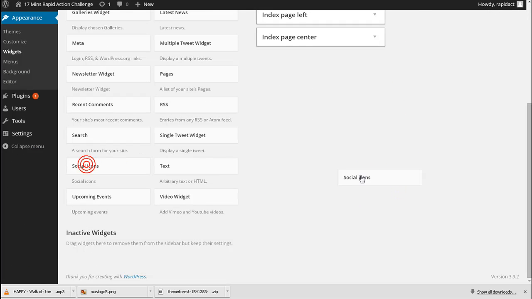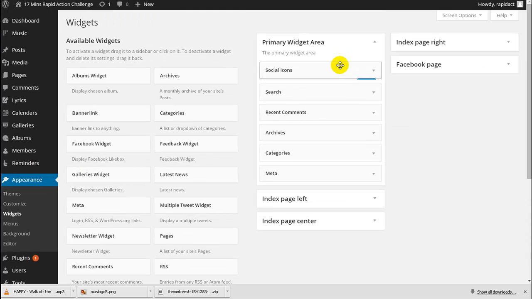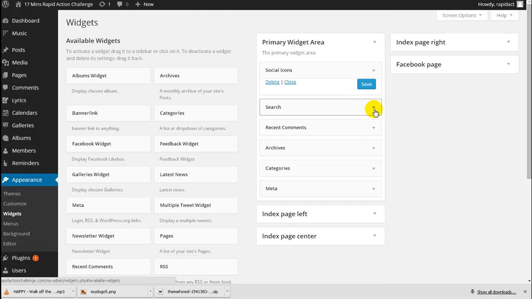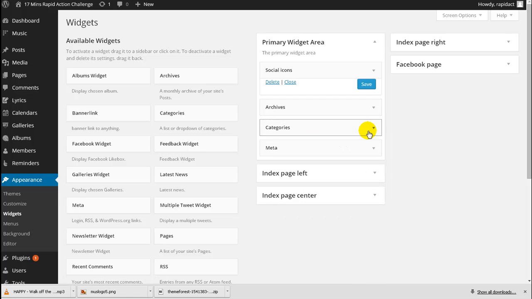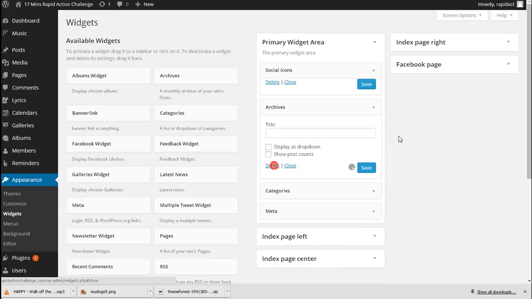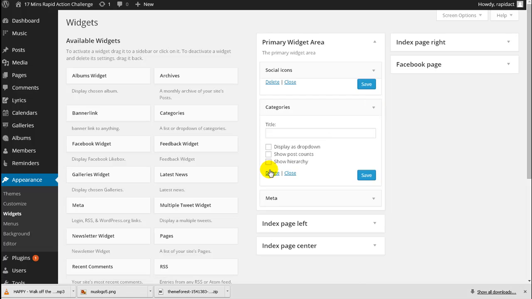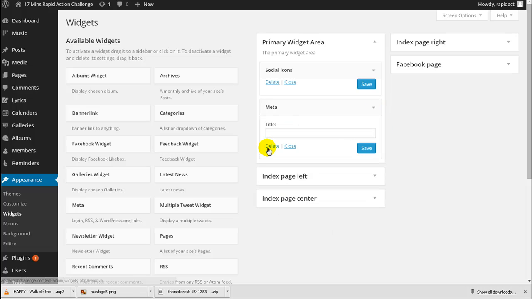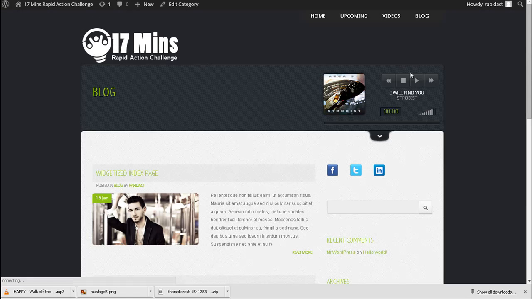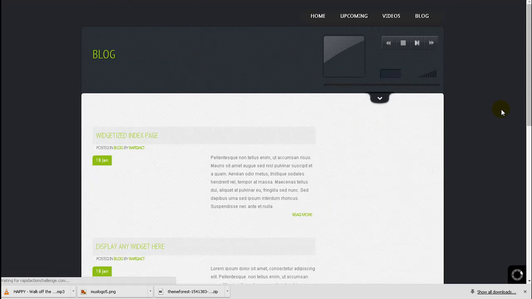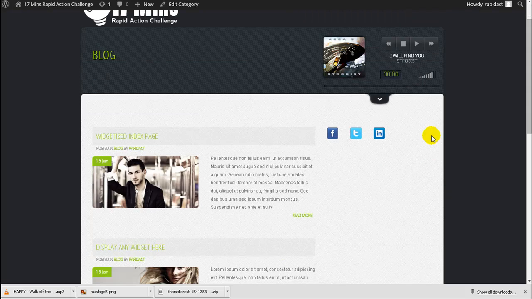And there they are, social icons. So I'll add that there. I might get rid of some of these other. Alright, so we've just got social now in the widgets.